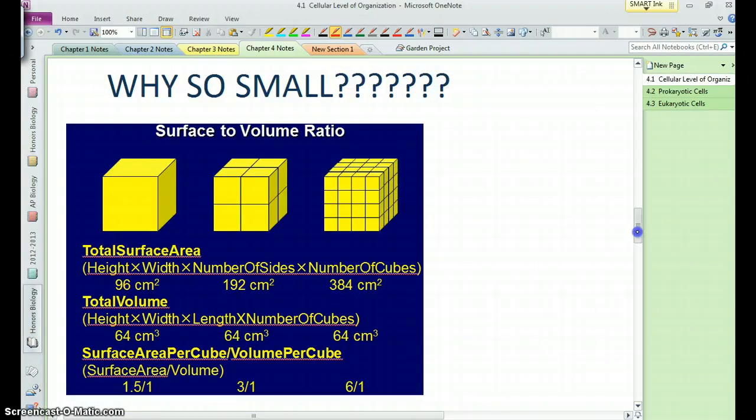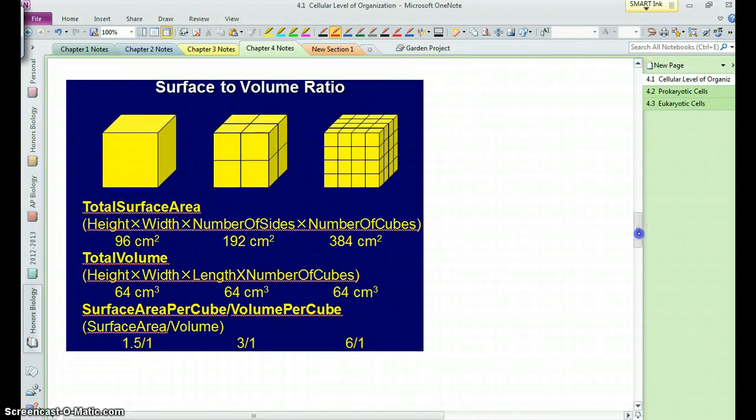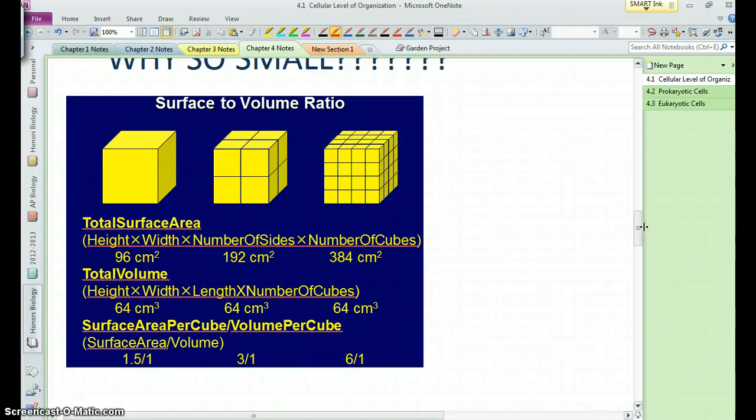Okay, why do cells tend to be so small? Well, it's sort of a biomechanical necessity, because if you think about it, an analogy: you're in a very large building, at the center of that building, and you just start walking towards the edge of the building, and it'll take a while to get there. Think you're in the new convention center downtown. It's a gigantic building. If you're in the middle of that, to walk to the edge to get out is going to take you a little while.